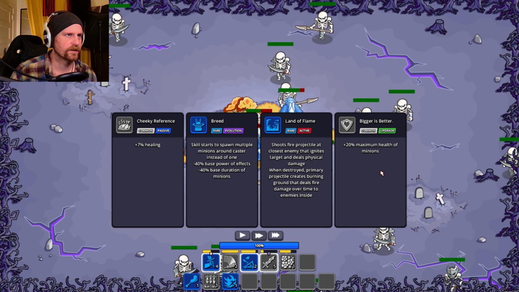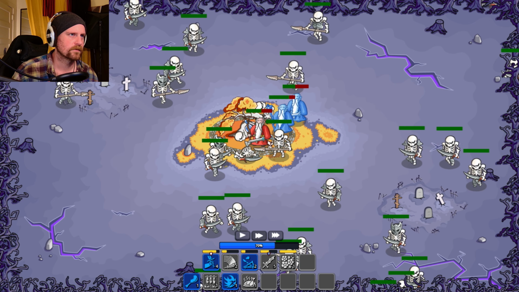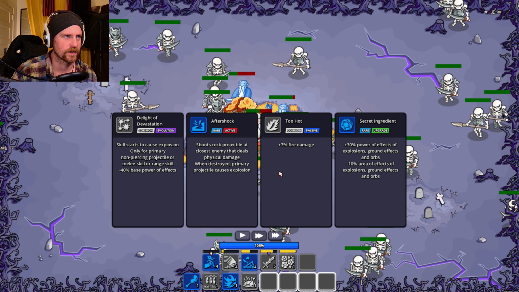Yeah, we need to get more healing. More healing. Anything that increases healing? No. We got this guy here, Bigger Is Better, plus 20 maximum health and minions. Let's do that with, oh, plus 7 healing. Let's do that, plus 7 healing, because then that's going to make my healing better. Which we definitely need, because I'm getting injured. Oh no, this isn't good.